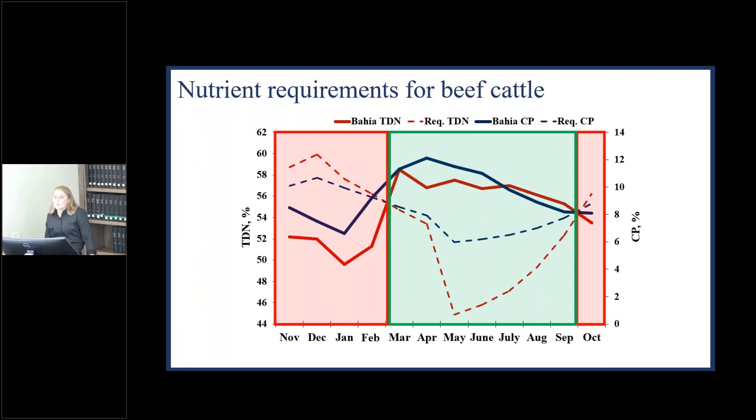At the research station, we really focus on the late gestation period, which for us starts in August through October. You might ask why we're supplementing in August and October when there's plenty of bahia grass meeting the cow's requirements. As we go through this presentation you'll see that subtle changes in the nutrient status of the cow can have significant effects not only on their reproduction but also on the calf. In the last 30 to 40 days of gestation in October we are actually deficient in protein and energy, and research has shown that short-term energy restrictions can have long-term implications on the calf.